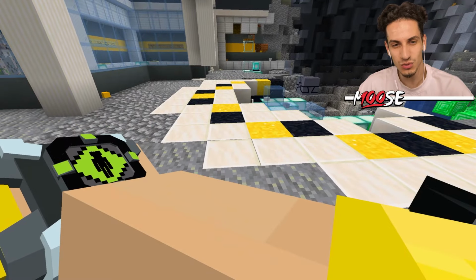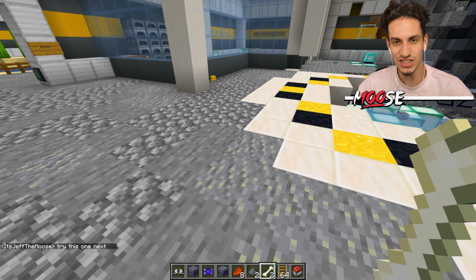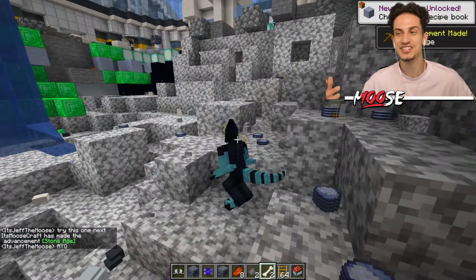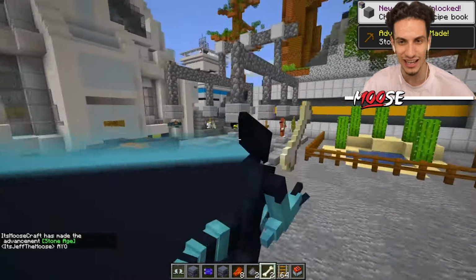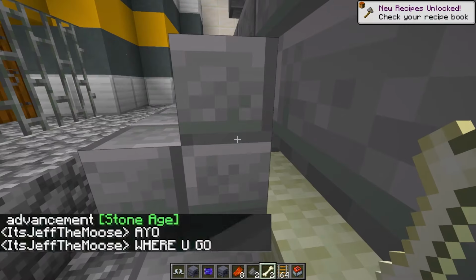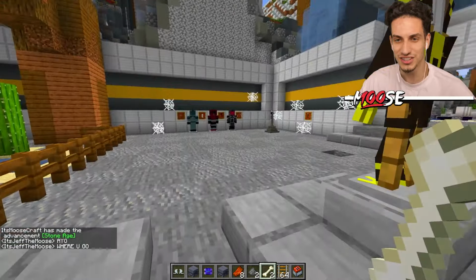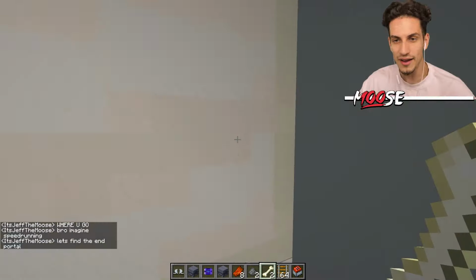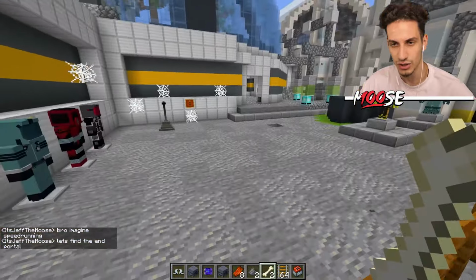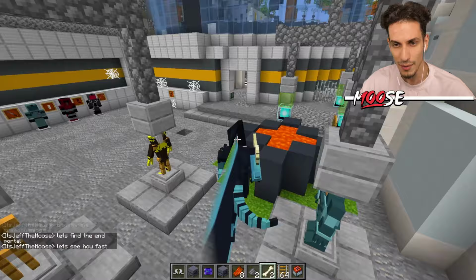So for the next one, we have Accelerate. Oh, bro. Yo, wait. I'm literally accelerating into light speed. Hey, yo. Jeff, where you go? Jeff, how do I control this thing? Bro, imagine speedrunning. Yo, I would definitely imagine speedrunning, but I think I'm faster than the actual Flash right now, dude. Yo, I literally cannot control where I'm going. How am I in defense?